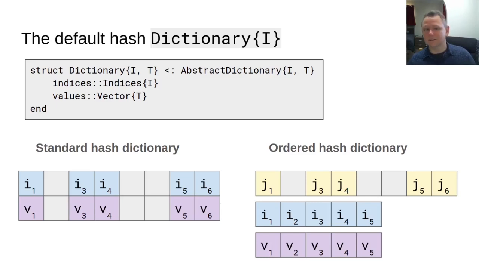Okay, so here I've sort of twisted the usual thing inside out, so that you can have many dictionaries that share the same indices. For analytics style problems, where lots of different data sets might be indexed by the same thing, you can save a lot of effort and RAM by just reusing the same index over and over. So for example, the blue and the yellow vectors on the right could be reused in multiple dictionaries.